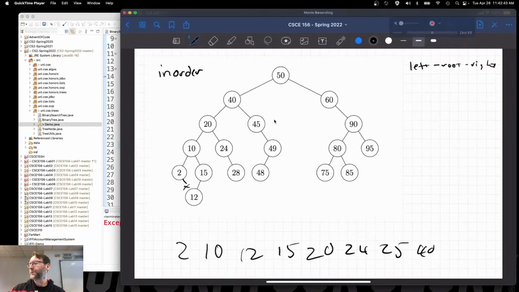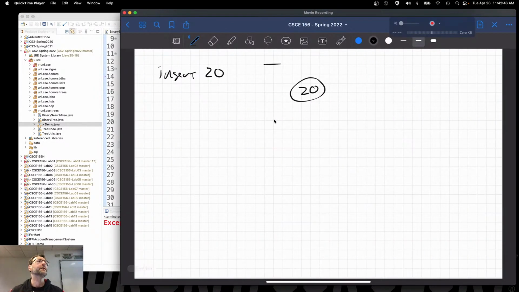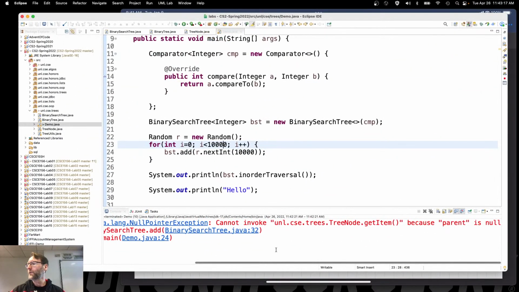Let's go over here. Insert 20. What should happen? Nothing, right? No op. But I think that we're getting a bug here when the thing that we're trying to insert is, because this is going to be current and previous is up here. No. I don't see why we should be getting this bug, but we are getting this bug somehow. The current was null? Get item because parent is null. Yeah, the parent is going to be null, right? Parent is null.